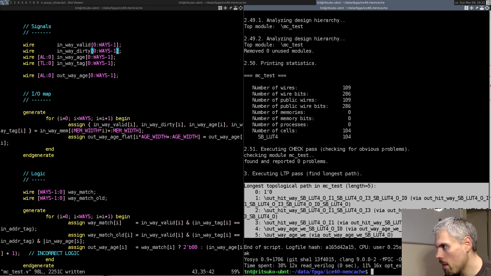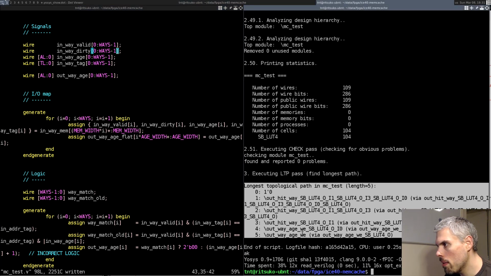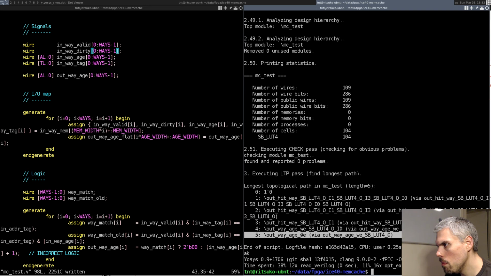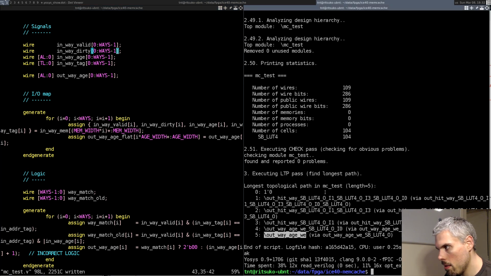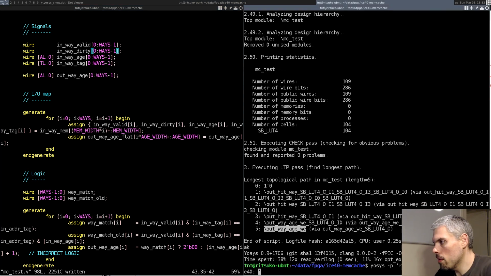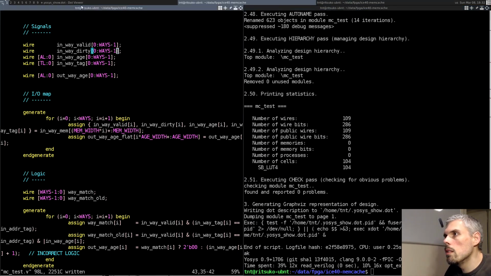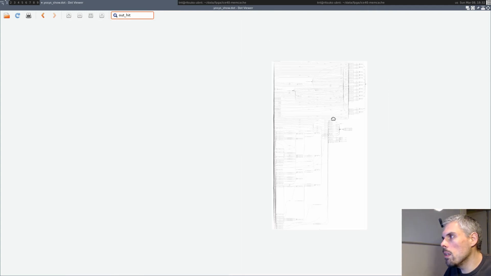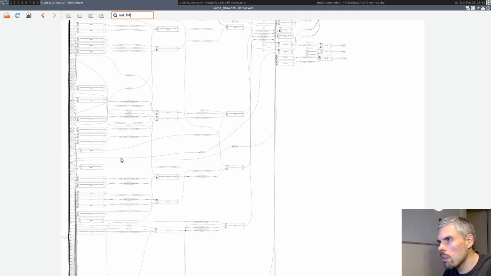Although I must admit, I think when I did the manual lookup for this signal, I didn't match against invalid and in mode. Anyway, let's have a look at what's generated. Okay, that's not up to date, is it? Is it? Wait.